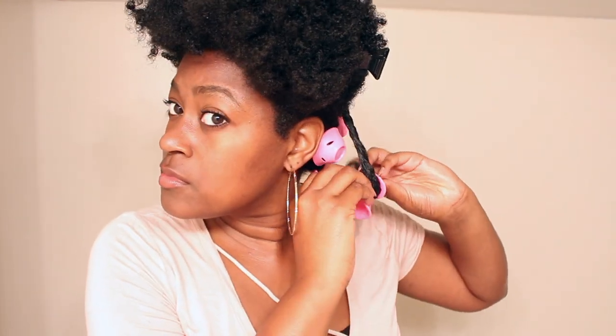I can already tell that what I have is not going to be enough — I just have too much stinking hair. I have three magic rollers left and have this much hair. So the plan is: I'm going to do twists to fill in the gaps because there's a lot of gaps at this point. Doing a braid out is going to give me a totally different curl pattern than what these rollers are going to give me.